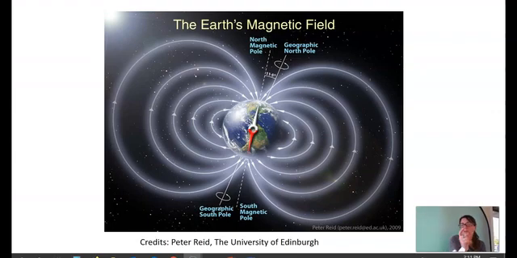So those little bits of iron in there have sort of a north end and a south end, and they'll align themselves with the Earth's magnetic field, so the north is pointing north and the south is pointing south. And then as that new seafloor material cools and hardens, those iron bits get locked into that position as little mini magnets with north pointing north and south pointing south.